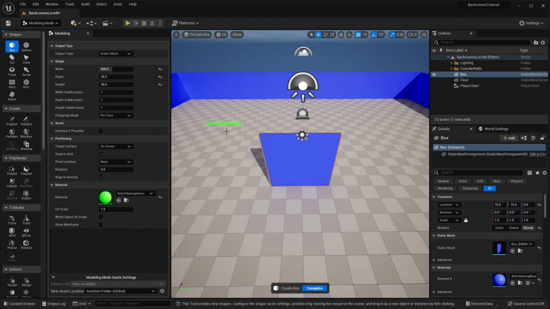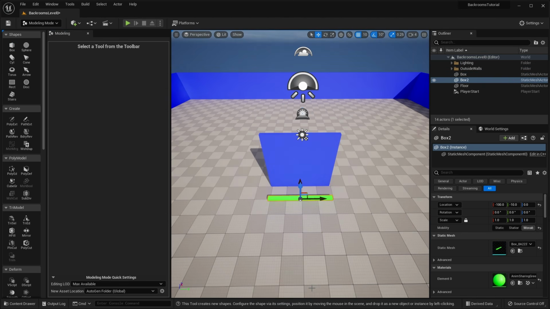And we need to change our material as well to contrast with the wall, so change that to green. And now in here you can place this. Don't try and place it exactly under the wall at the moment, we'll do that in a minute. Just move it in front of the wall, drop it down there and finally hit complete. And you'll see on our outliner here we now have two new elements, box and box 2. What we're going to do is position those together to create our wall segment and then merge them into our final wall.